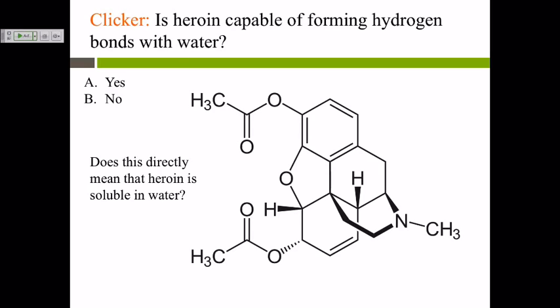All right, so I'd like to hear from Katie. What are your thoughts on this? Well, I said it doesn't directly mean it's soluble in water because it has hydrogen bonds. But we also said that heroin can't because of more non-polar bonds. Great, so I love it that you're looking at the ratio between polar and nonpolar bonds. So it's not just, does it have polar bonds? Okay, the thing can have 20,000 bonds. If two are polar, that doesn't mean it's water soluble.